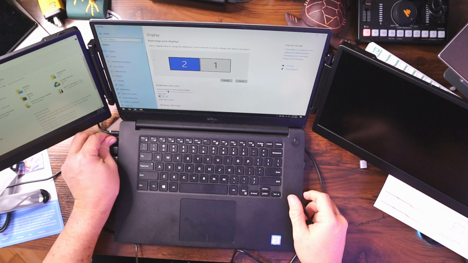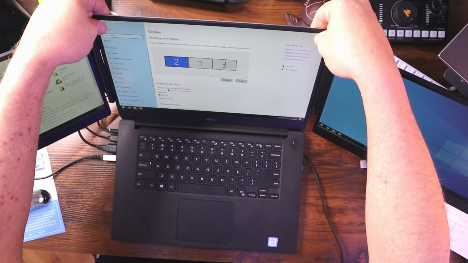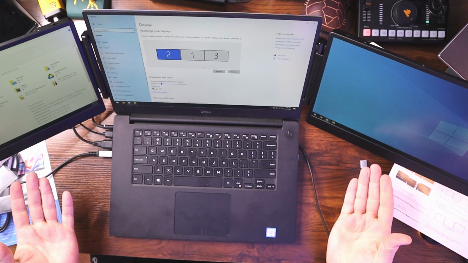Now, the obvious thing to do at this point in time is to use your computer to give that extra power through a USB port. So I have a USB port on the side here. I'll hook it up, bring it around, and I'm gonna go ahead and plug this into the top port, okay? So what that does, if I slide this back open, make sure everything here is hooked up, it's now working.